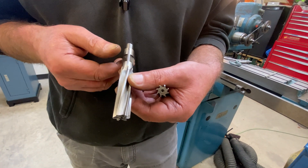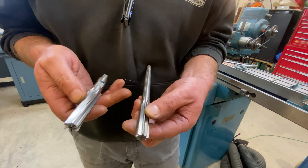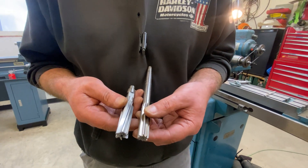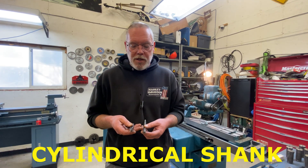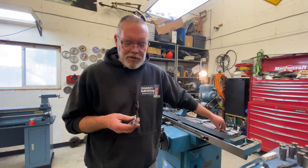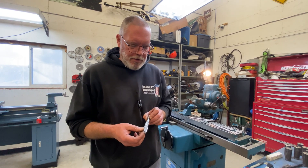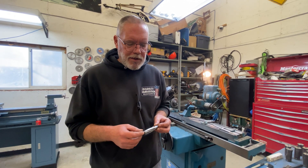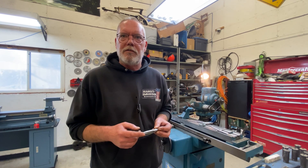This method will work whether it's got a slight right-hand spiral, straight flute, or even a left-hand spiral. There are also other flavors of straight reamers — shell reamers, some with Morse taper shanks, some with round shanks — and they can all be done with slight variances in the setup. For this one, I've decided to work between centers. I could also hold this in a collet at one end and support it with a center at the other, or use a three or four jaw chuck with a tailstock. It's always important, if at all possible, to support the far end so you don't get chatter or flex.